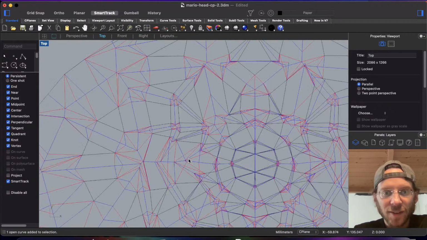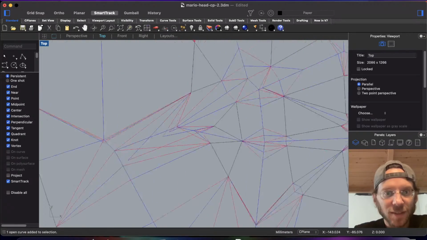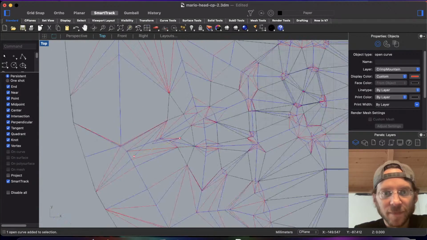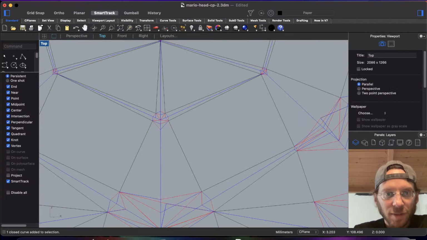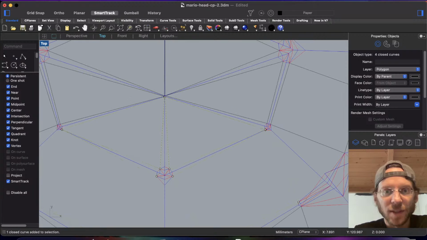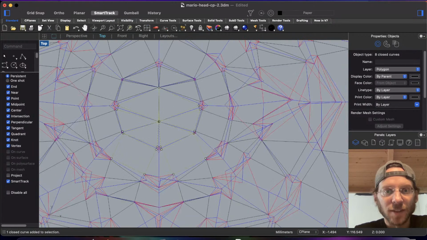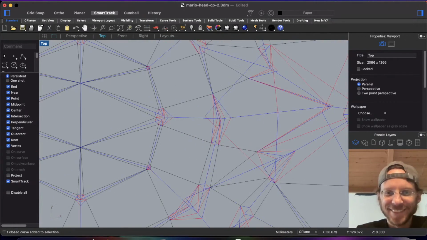It is hard to write, so it makes sense that it needs some cleanup afterwards. Wherever you see a black line, that's a face in the mesh. So these are all faces that are Mario faces. Face faces.